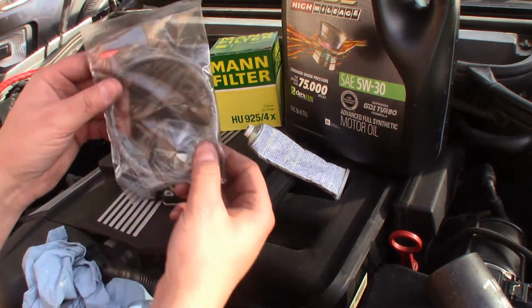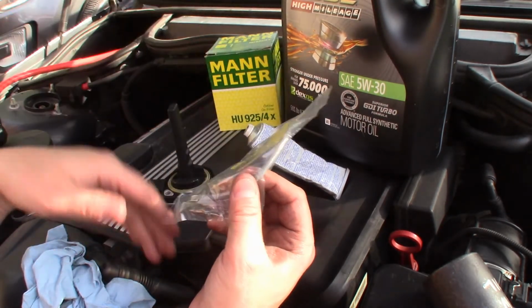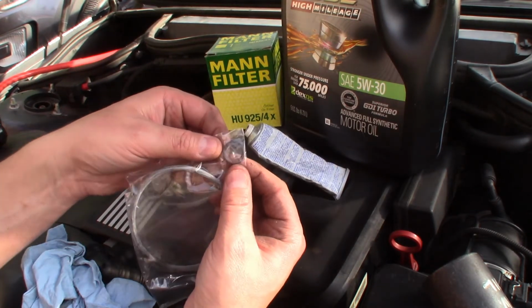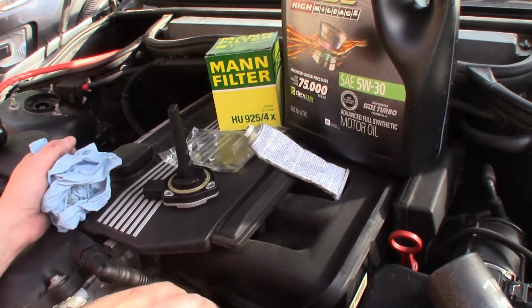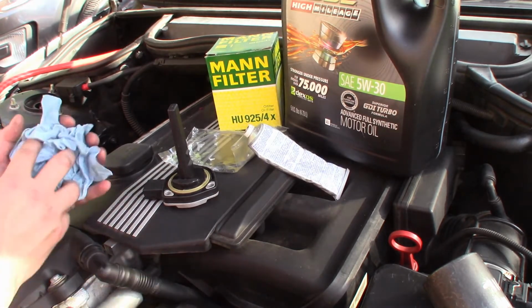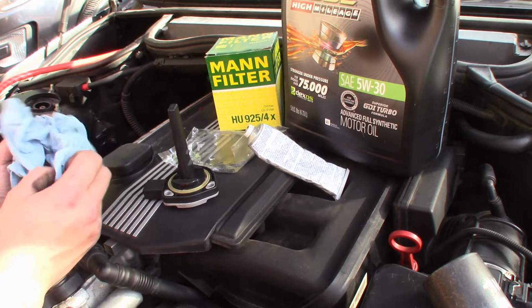It usually comes with your new gasket, which you're going to grease up when we put everything on, and then usually a crush washer. This is for your oil drain plug. So first thing we got to do is drain the oil, and then come back up here on top and unbolt the oil filter housing and replace that.